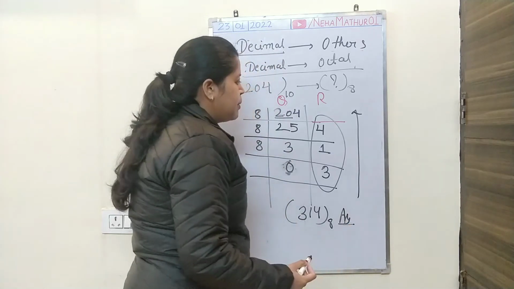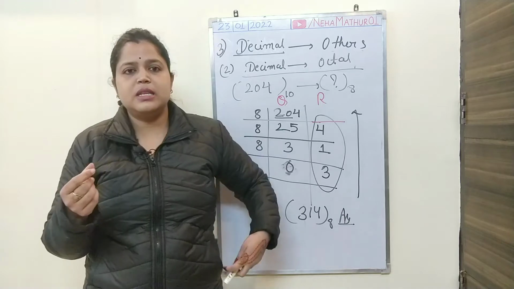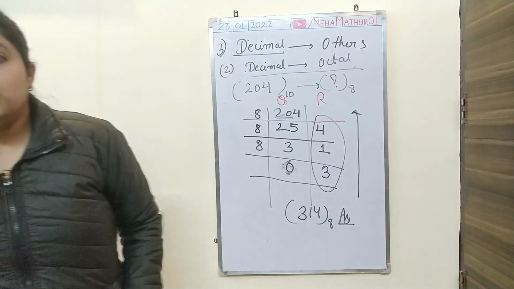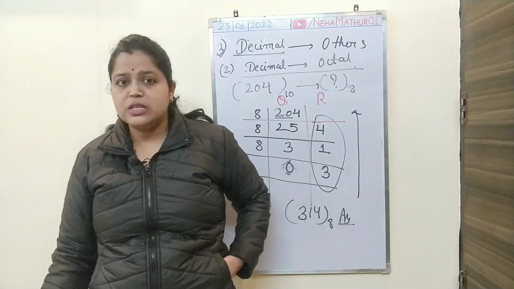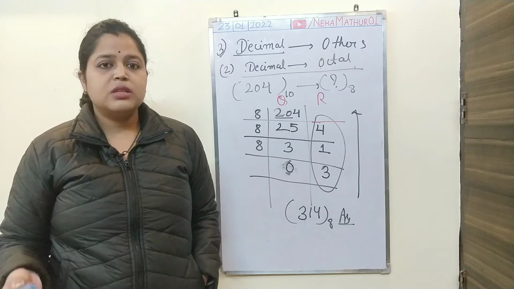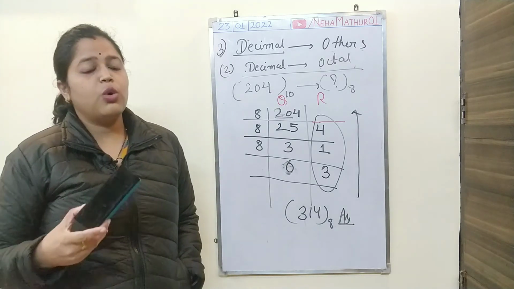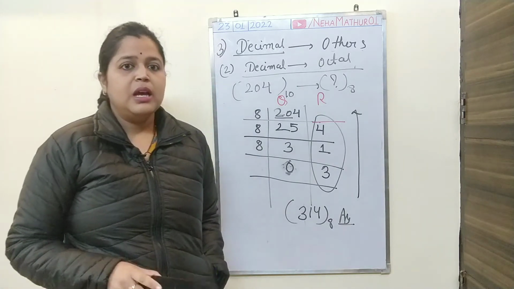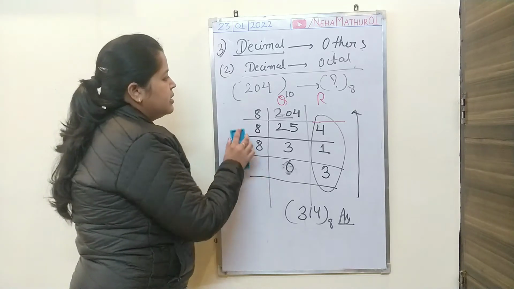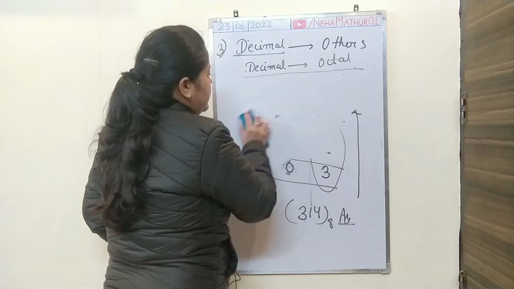So this is the simple process. By following that concept, you can convert your decimal number system into octal. Fine. I will suggest that you should solve more questions, take some more examples from Google, from different books and try to solve all the examples. It is going to be more interesting if you go with the practice of number systems. And if you are getting any doubt, you can simply write it in the comment box. I will try to solve all your queries.